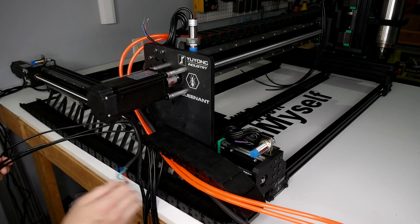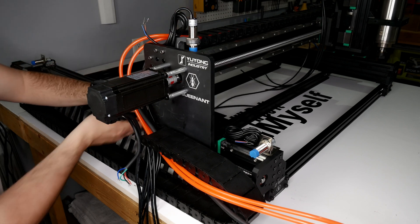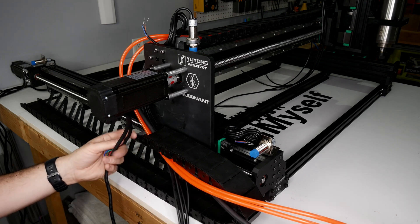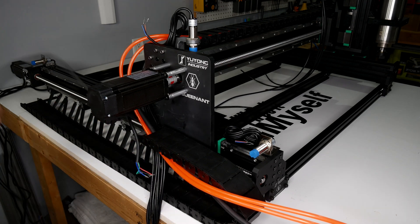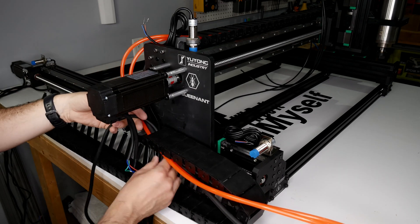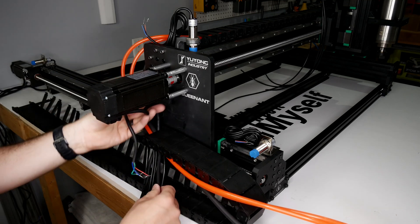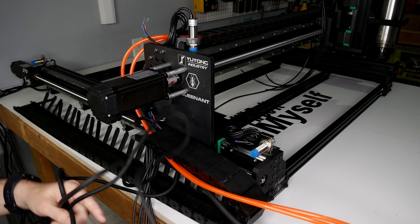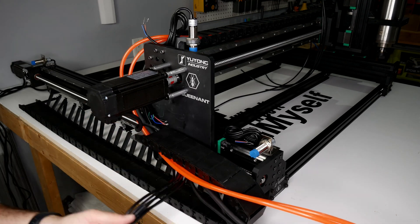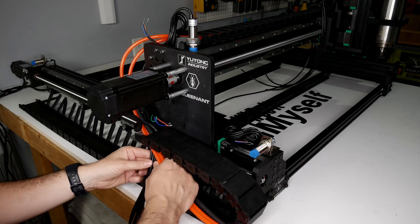Once these are all done, let's clean up our wiring. My drag chains are slightly different to the ones provided in the kit, so I have had to design some 3D-printed mounts for them. I will link to the STL files below as well as the drag chains I have used. Spend the time to make sure your cables are not tangled or crossed over while running them. I also like to place my spindle wire on one side, then my coolant lines between it and the rest of my cables. This just gives a little bit of separation to help with EMI. Make sure you add one last cable before closing up the cable chain for the X-axis motor.